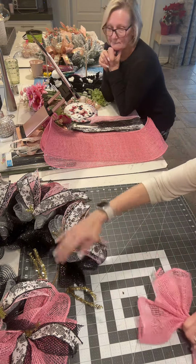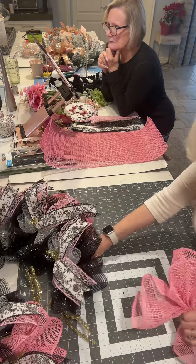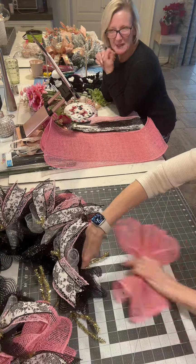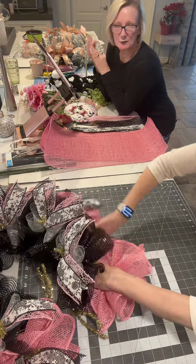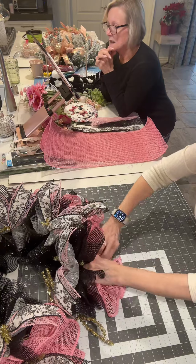Dollar Tree. And if you don't have Dollar Tree where you're at, they have Dollar General or something like that. But I don't know if it's more of a grocery store area thing. They get a lot of stuff there, I think.